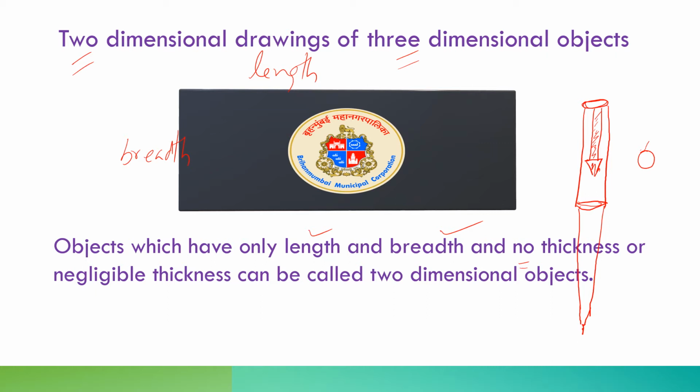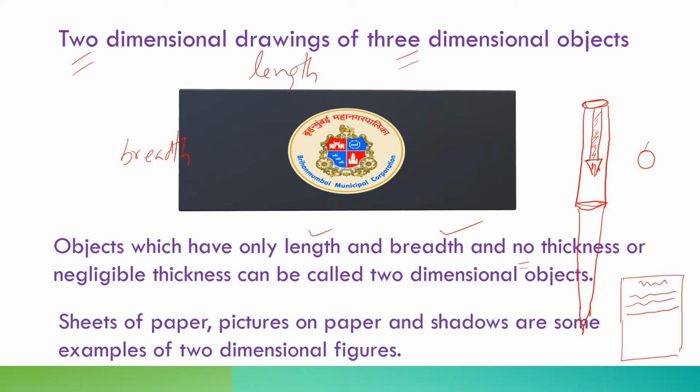In that, a drawing on paper, a page of your book. So you will simply draw. This is the page of a book. This is the name of the chapter and these are the explanations of the chapter. So I could draw a sheet of paper. So sheet of paper or picture on a paper, the shadow we get when there is sunlight or any light in front. These are all two-dimensional figures, which is very common.